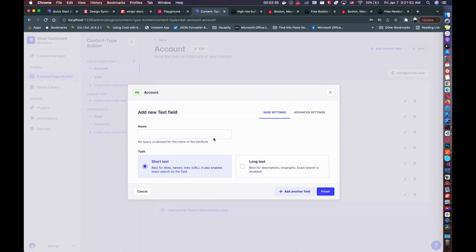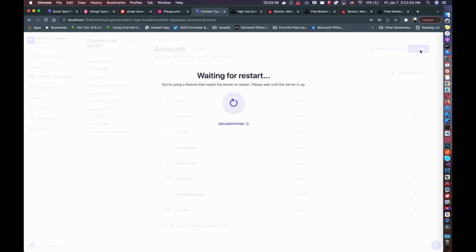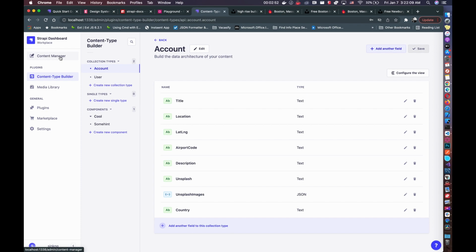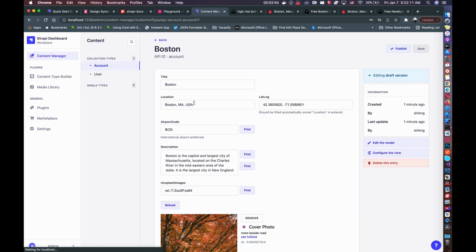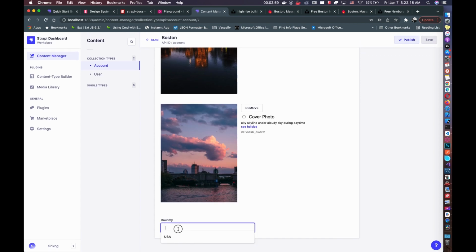Assign the custom field renderer to it. So let's say a country right here, short text, finished, save. Now when you go to content management, you have a country field down here. Let's fill it out, USA. That's it.